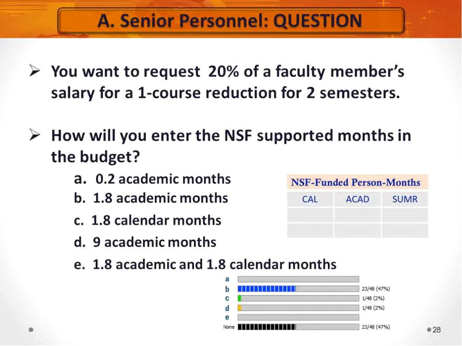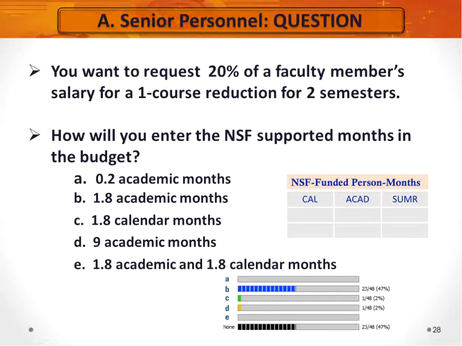So if there are faculty members, particularly technical faculty members, who really work a whole 12-month contract, so they actually are paid over a calendar month, and then let's assume that 2 semesters, maybe there's 2 semesters plus this third one. And so what you would do is that would be then 1.8 calendar months if the person is being paid on a 12-month contract rather than a split contract.